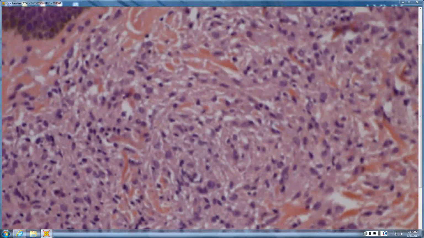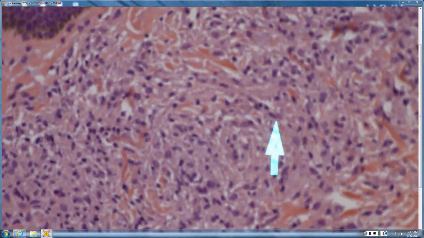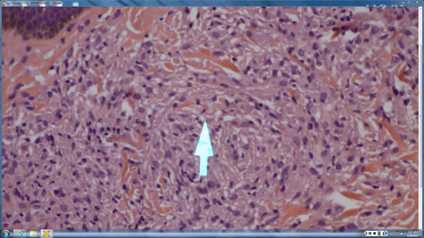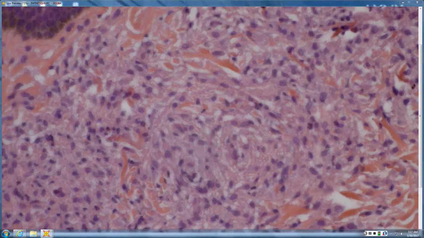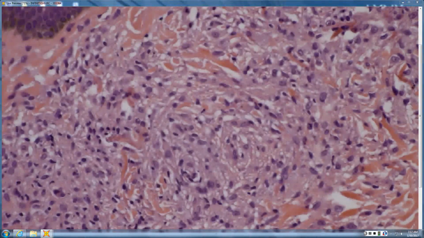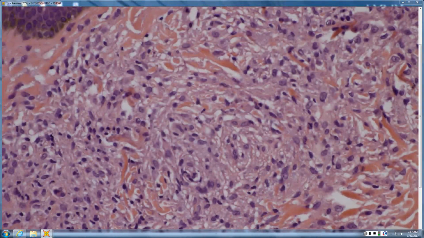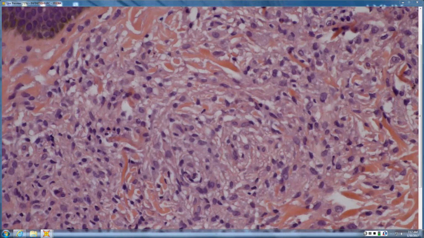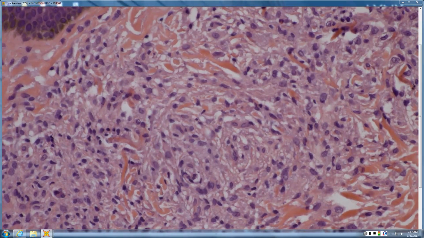And that's what a lot of these little vacuoles are. And you have to be careful though, because some of them, you could see some organisms in there, whereas others may just be more from kind of the chronic inflammation that's occurring. So you definitely would want to stain this, but it is a mixed infiltrate. There's some eosinophils in here, and it just kind of has that infectious look. So you kind of want to go down, what sort of infectious things can cause this sort of appearance. And lepromatous leprosy is certainly one of them.